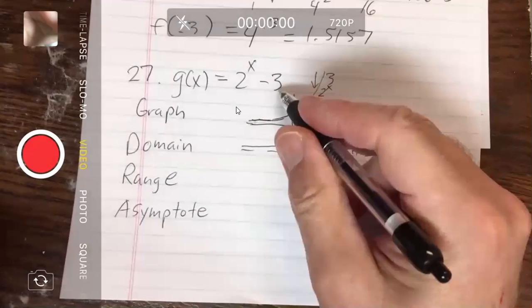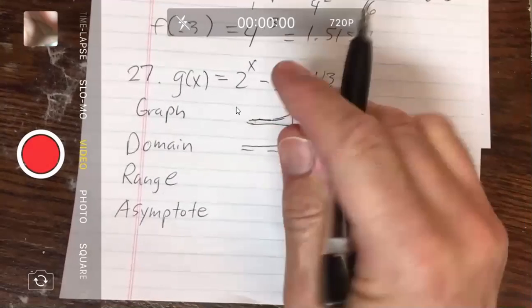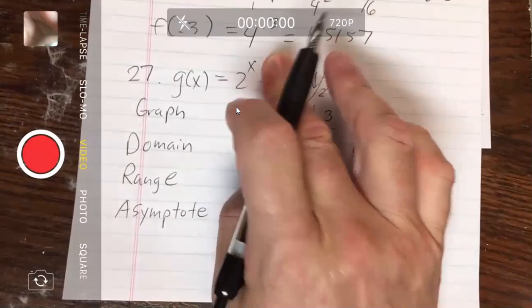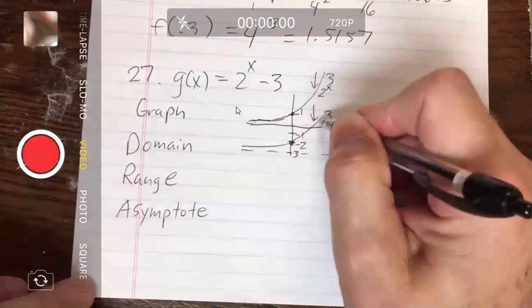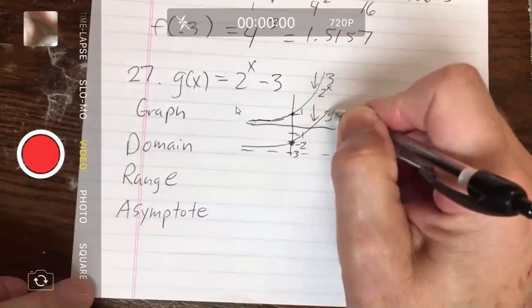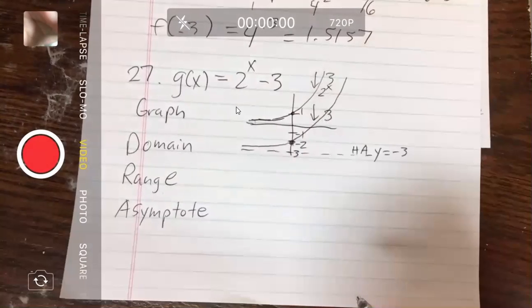It's pretty much the same idea here, because a straight 2 to the x has a y asymptote of 0. All right, and then it's just going to curl up, kind of identical to that. Domain here is the easiest thing. You can again memorize it: negative infinity to infinity.